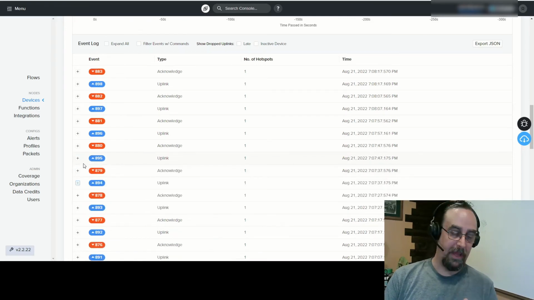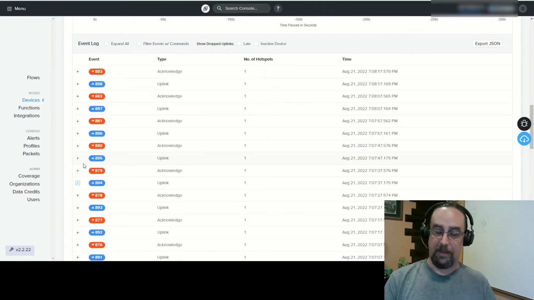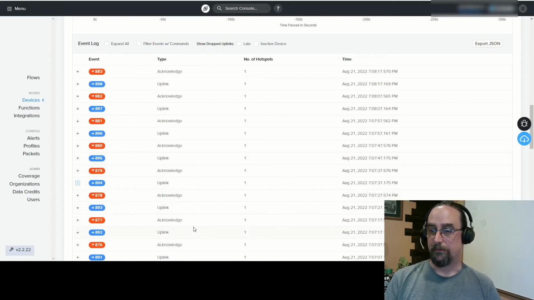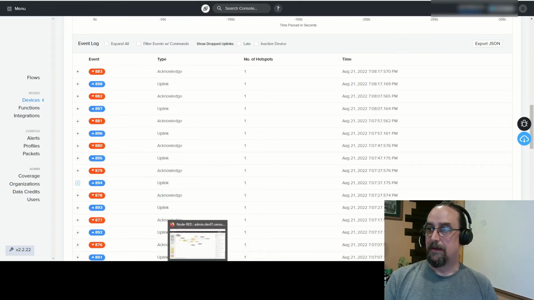So what happens with this? In my instance, I am feeding all of this into an application that I developed using Node-RED and InfluxDB and Grafana. There's a future video coming where I'm going to dig deeper into that, but you're going to get a sneak peek sort of under the covers of what that looks like.